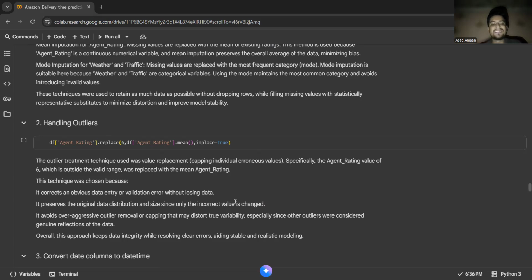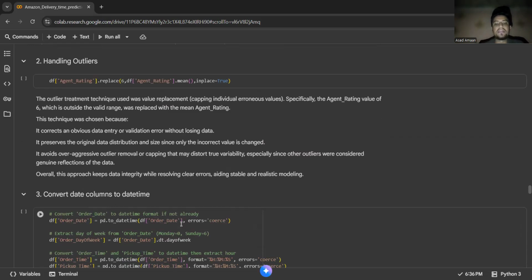It avoids over-aggressive outlier removal or capping that may distort true variability, especially since other outliers were considered genuine reflections of the data. Overall, this approach keeps data integrity while resolving clear errors, aiding stable and realistic modeling.